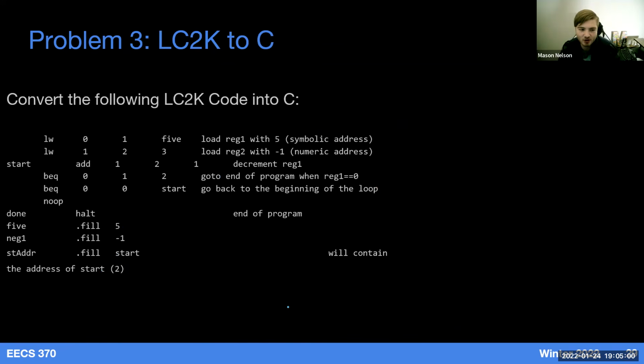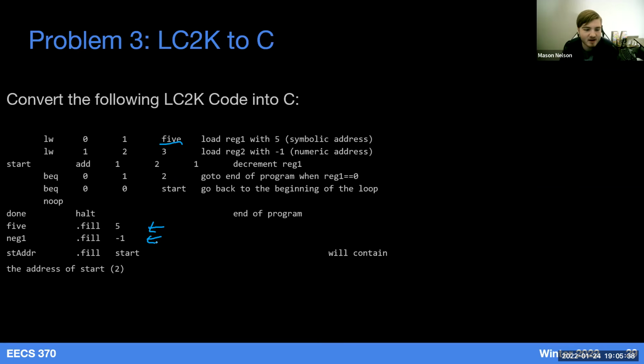This is the starter code from the Project 1 spec. And we do get a lot of questions on what exactly this is doing. So I want to go through real quick and convert it into C code. All right, so let's look here. A couple things I'm going to notice from the beginning. I have a couple constants. That's constant. That's constant. I'm loading that constant there. And this is tricky: I'm loading the other constant, -1, somewhere else. But we'll figure out how to do that in a minute.